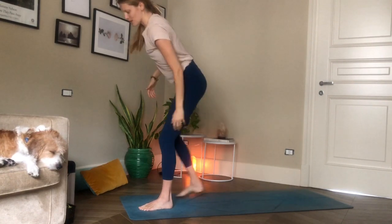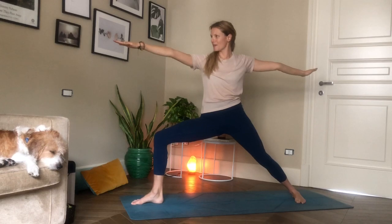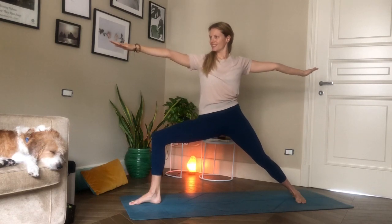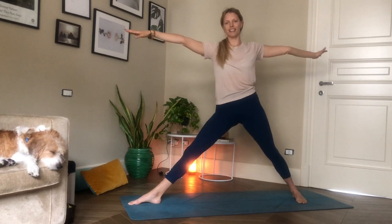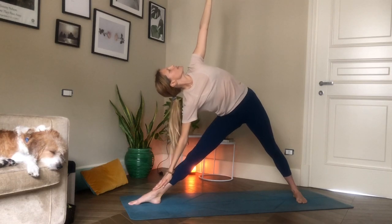So I will turn around so you see me better. The left leg is forward, left arm is forward, looking above your left fingertips. And see if we can sink a little bit deeper down here. Straighten the front leg, reach forward and fold into Trikonasana, triangle. Right fingertips up.